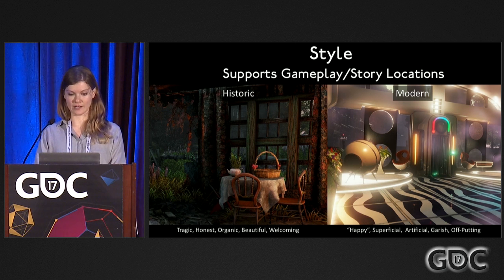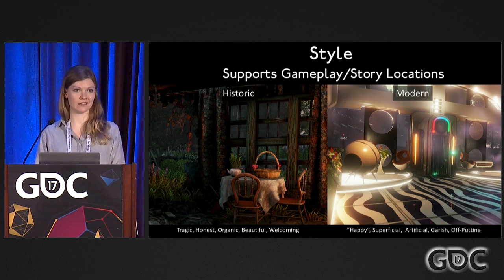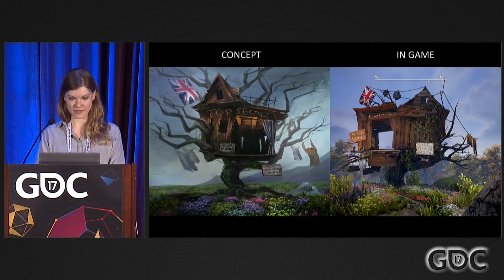And then on the other side, you have the modern area that the people of Wellington Wells live in. This is a location from that area in a bridge. And it's very happy and stylish, but it's very cold and disconnected and almost off-putting with how shiny and artificial it is.